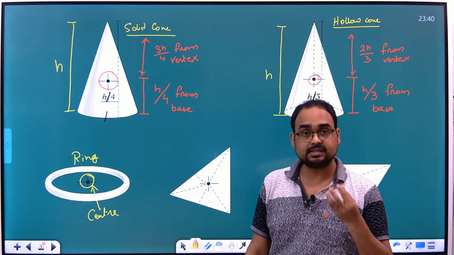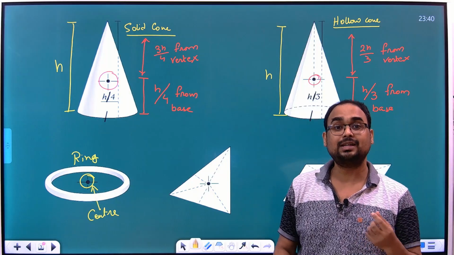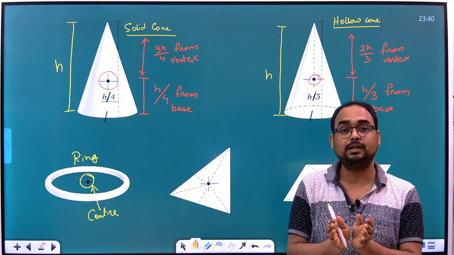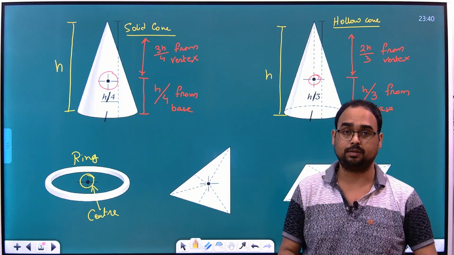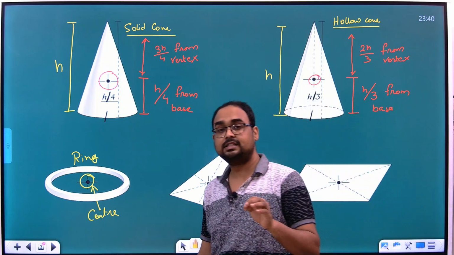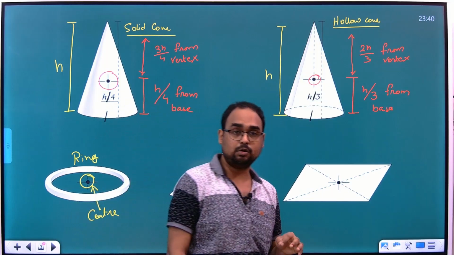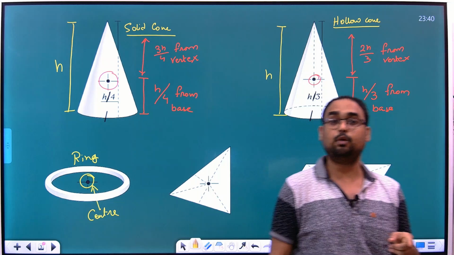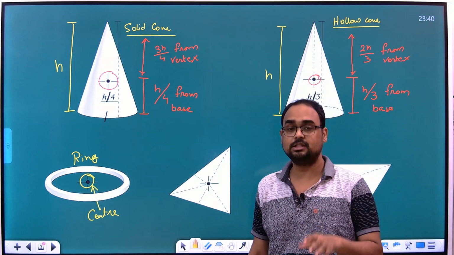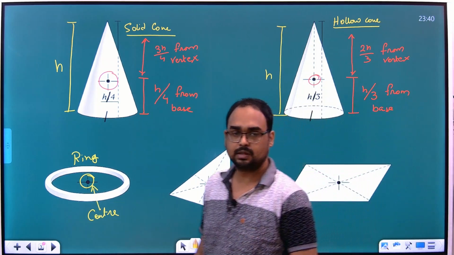It is situated at the center but not inside the body. It is at the middle of the body, which is outside the body. So a perfect example for the question in which they will ask, give an example where the COG lies outside the body. The answer is going to be a ring.